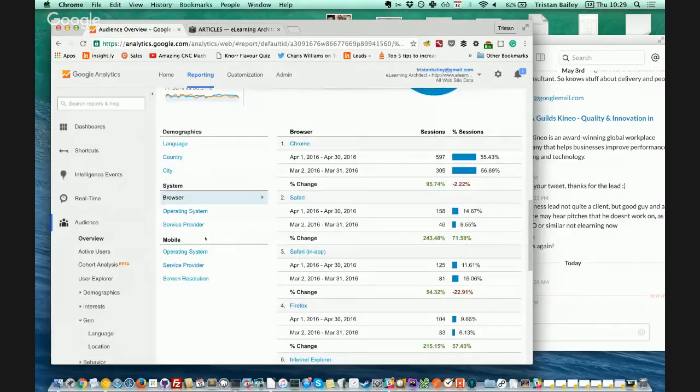Then, quickly looking at the browser and so on, a lot of this is Mac and general Chrome. We'll go and look at the settings in a minute to see whether a lot of this is from yourself. Maybe some of this traffic is being counted from you. So always watch out that you exclude any offices or business traffic that you can, so that you don't skew your own data.